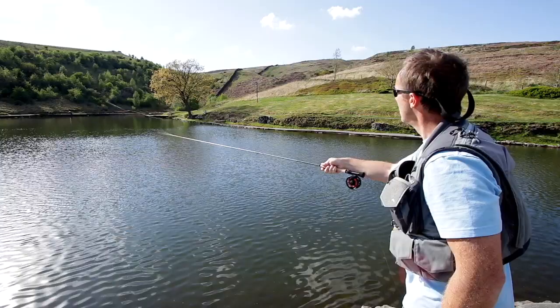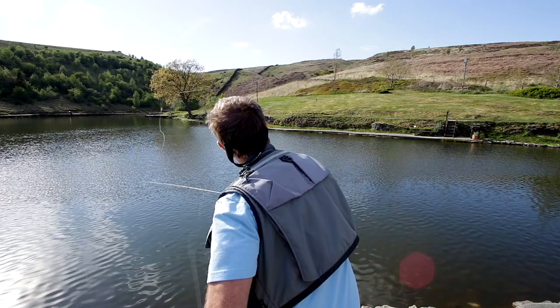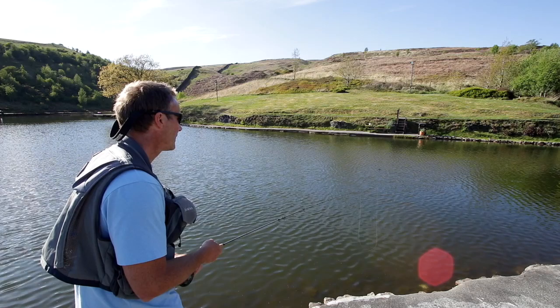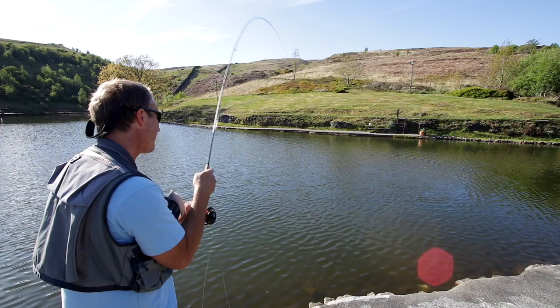Just where I wanted it. Get loop control. Get a nice pointy loop cut into the wind, just like that. Bang. Exactly where I wanted it. See that? Did you see that? I come right from the depths for that. Nice, nice, nice. I saw him come, literally.